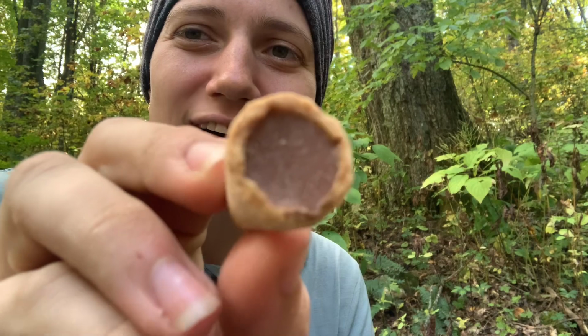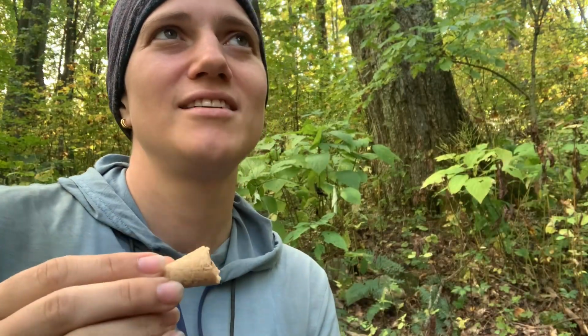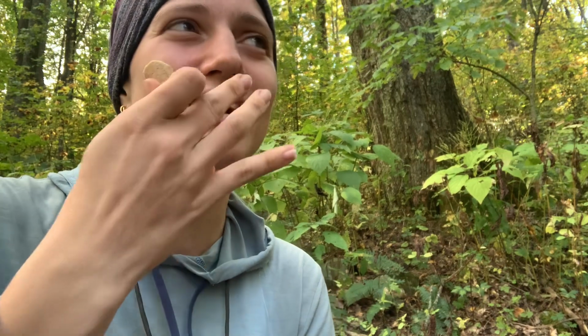I wanted to share with you something that I would never try in my normal life that I must share with the world because they're absurdly lovely. Did you know that you can just buy the bottom of drumsticks? These are chocolate-filled waffle, and you just buy the bottoms of them. You get them at a Dollar General. I think they're called the best part, which is really presumptuous, but also not inaccurate because everybody eats a drumstick ice cream waiting to get to the bottom of them.